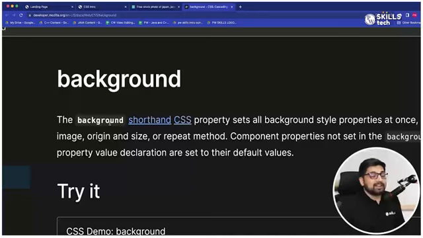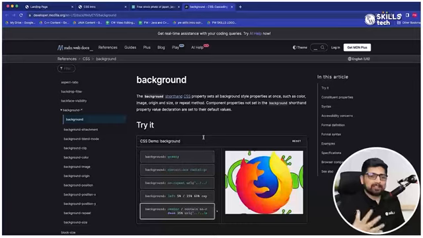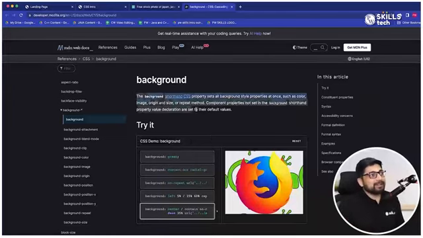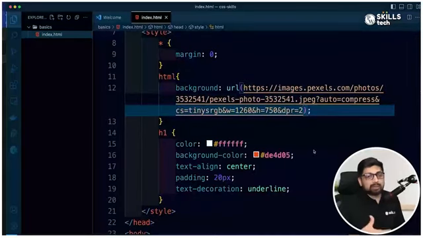So yes, we are actually talking about the shortcut property. When you take a full-fledged CSS course and go in depth, then obviously you learn more of that, and probably you need an expert for that, way beyond the expertise that I have. But I always go through the documentation, so I know at least that when I'm using background, I am using a shortcut property. So when you use this shortcut property, you can use some of the things which are shortcut. We just studied about them.